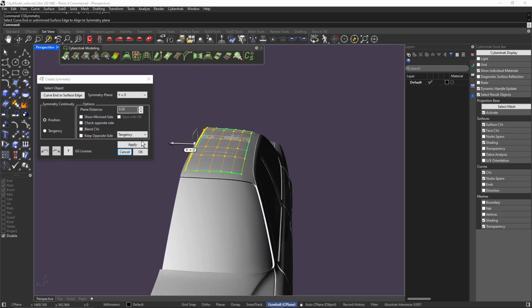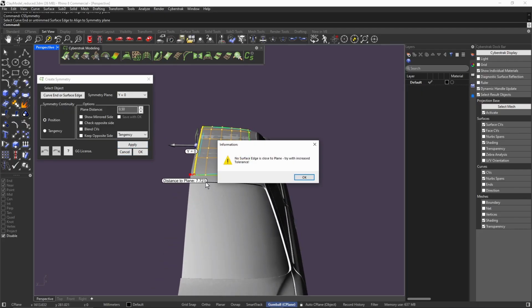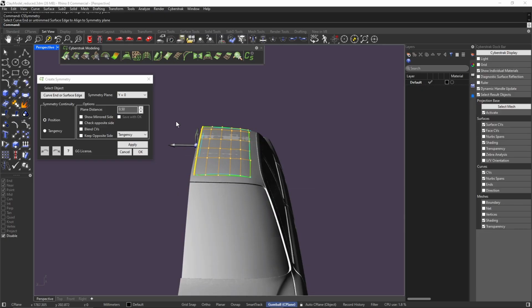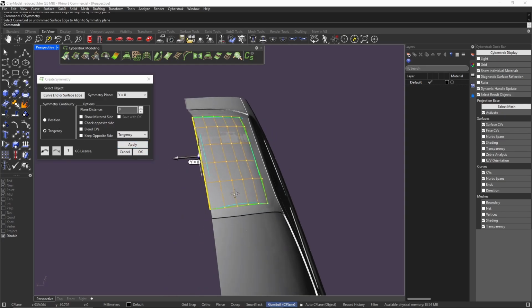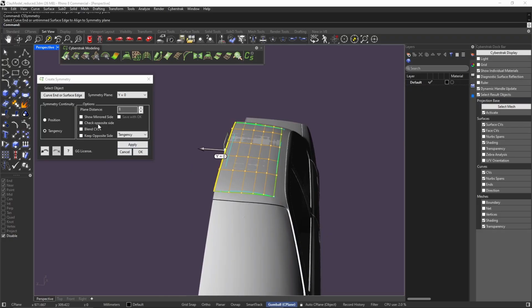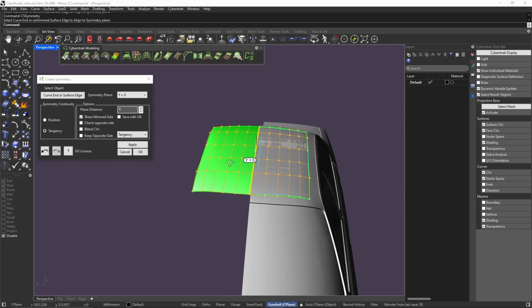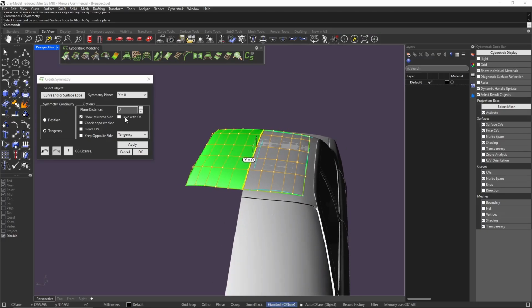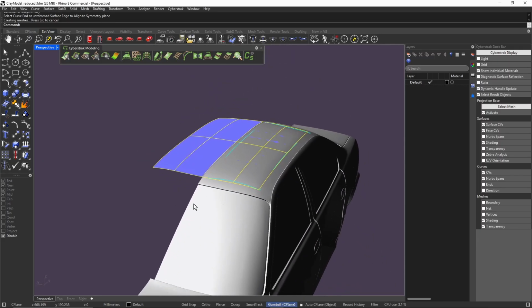And if you here select our surface and we want to align it to the y=0 plane and hit apply, then we get the information message that the current distance is too far away. Now we can increase the tolerance above the value of the current gap, and if you do so, then our surface will be aligned to the given plane. And we can also choose to get tangency across the plane. We can also show the mirrored side, and in case we want this surface to actually be created, we can activate the Save with OK button. And if we now click OK, we get both surfaces.